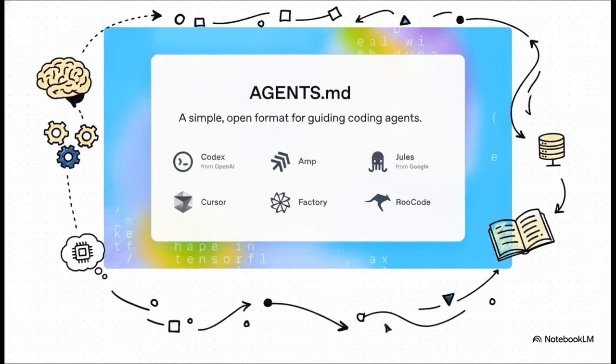Okay, but here's the thing. You definitely do not want to type out those same exact constraints every single time you open a new chat. That sounds miserable, and that's exactly where agents.md comes in. This is basically a simple, open markdown format that gives your AI durable memory about your project's specific conventions. It automatically loads your rules every single time, which means you get way more consistent edits, fewer annoying retries, and a significantly safer codebase overall.